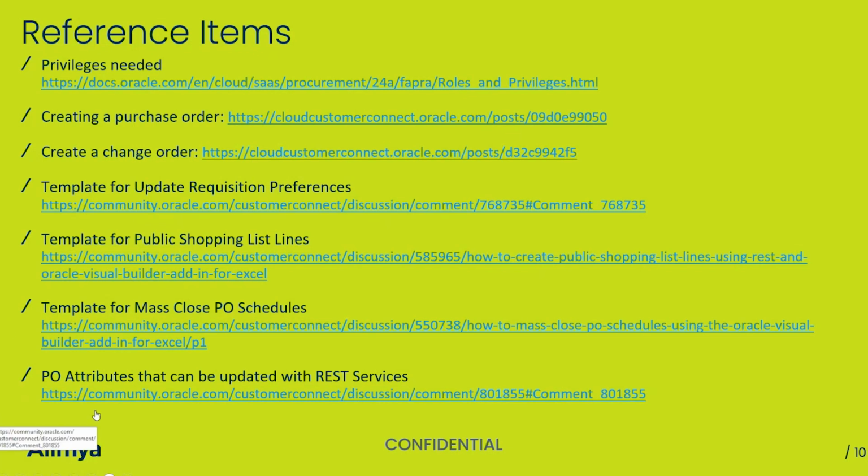And one other thing to note are the attributes that can be updated with the REST service. You know, not every single field can be updated through the REST service. So it's good to know what are the fields that are updated. And this is constantly changing with each release. So it's changed a couple times just in the couple of years that I've been using this template. So this could be helpful information for you.